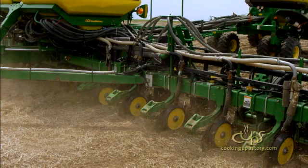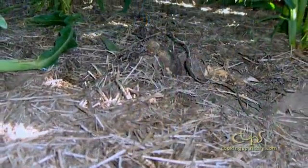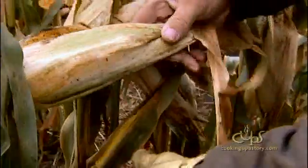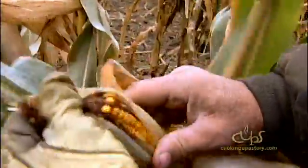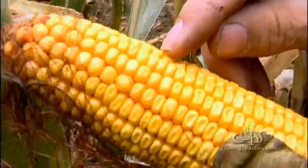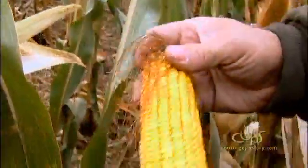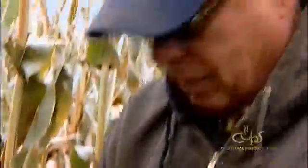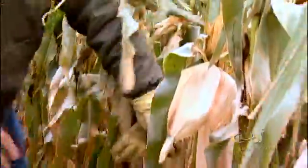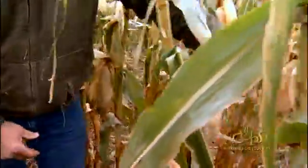On these strips we planted corn and left strips with no fertilizer, so we could actually see which cover crops benefited us the most. It was a really long, good study. We found out we could still raise pretty good corn, especially behind our lentils and canola. The lentils were really adding a lot of nitrogen to the soil, and the canola was probably helping break down residue a little faster and speeding up organic matter.